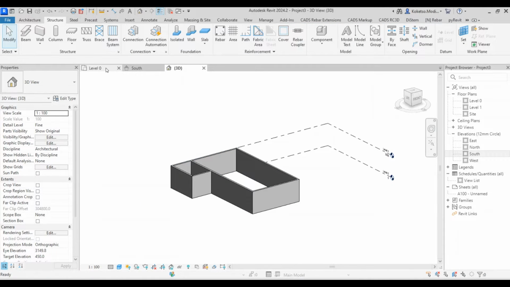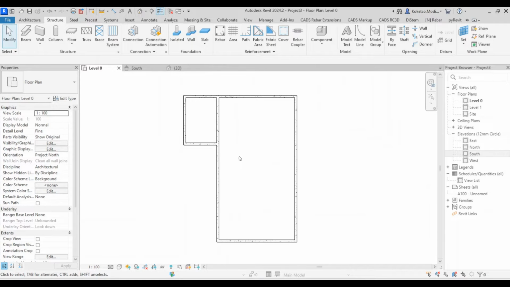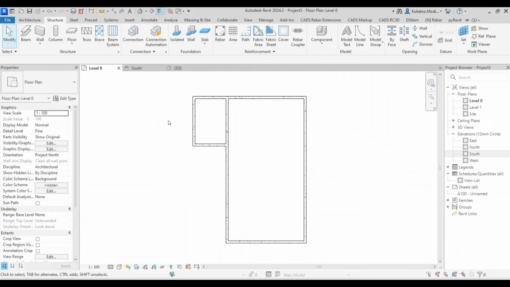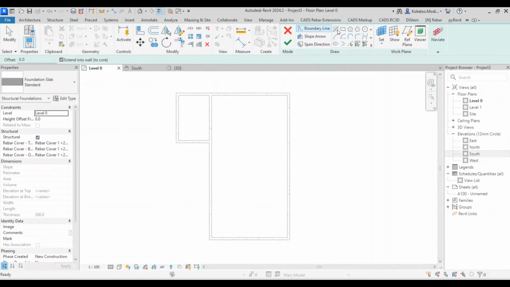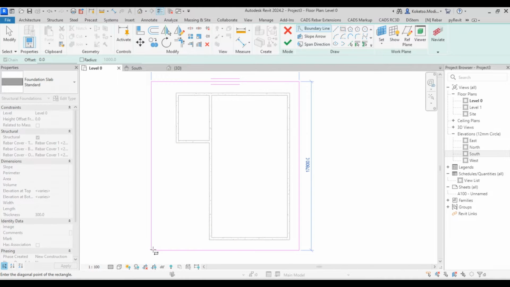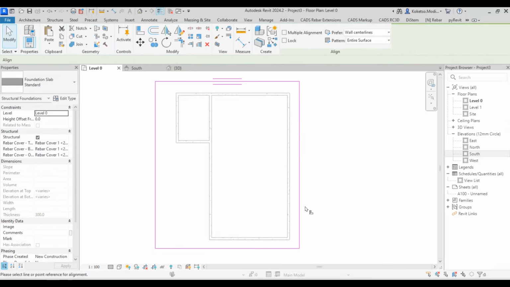So the next thing is I'm gonna go back to my level 0. On my level 0, obviously I'm gonna have to place my floor. So I'm just gonna go to slab, and I'm gonna select my rectangle, and then I'm just gonna place it like this. And I'm just gonna say align, or AL on your keyboard, and then I'm gonna align it towards this point.